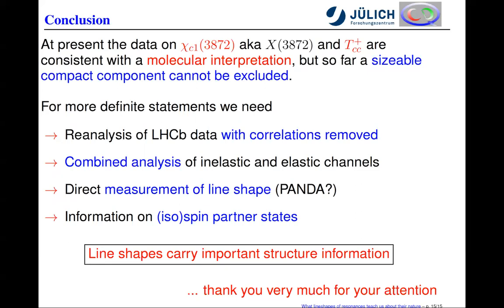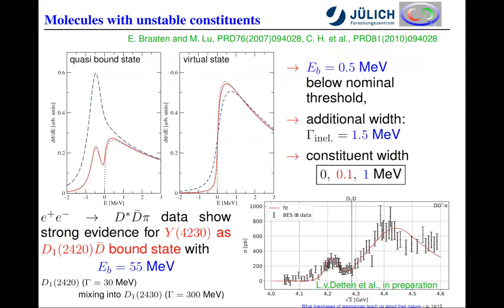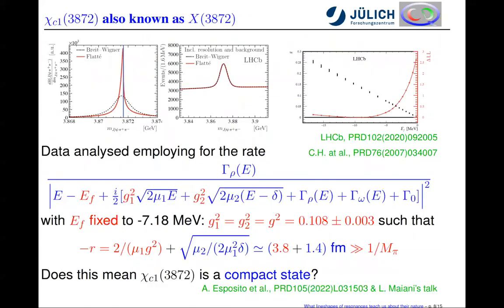Thank you, Christoph, for this very interesting and also quite pedagogic talk. At least I feel I have understood quite some more details than before. I have a question about your page 8, I think. You had your line shape formula, which we also used, as you know, and I will come back to that tomorrow. You made the statement that there's an assumption going in, namely the X being isoscalar, and therefore G1 is set equal to G2. This is interesting. Maybe I missed that before. My question is, what is the consequence in simple words on the line shape itself, or let's say on the outcome of the analysis by LHCb?